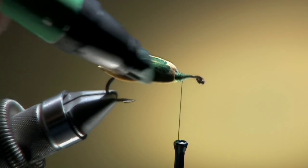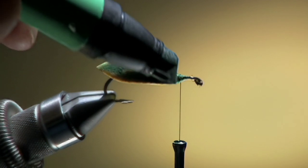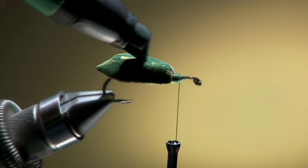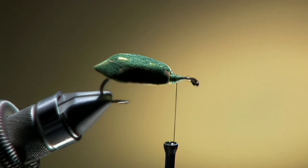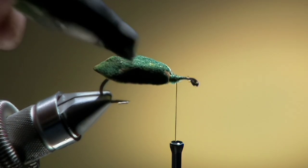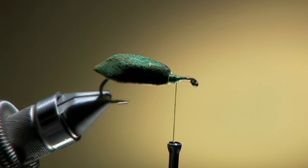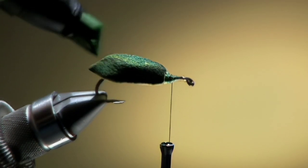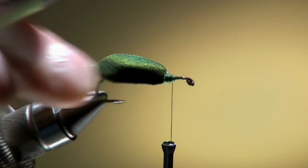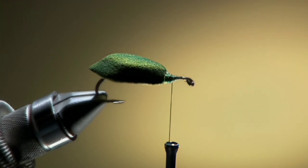Step 6. With the body in place, we're now going to color it. It's easier to do at this point because we don't have any of the other parts of the fly in the way. This particular dragonfly nymph suggests the sprawling nymphs of the family Libellulidae, often called by many anglers Gomphus, but they're actually not. Gomphus are a type of dragonfly that lives in slow-moving rivers and streams. These are actually very common inhabitants of chara weed beds, places like that, in many instances more so than the darners.